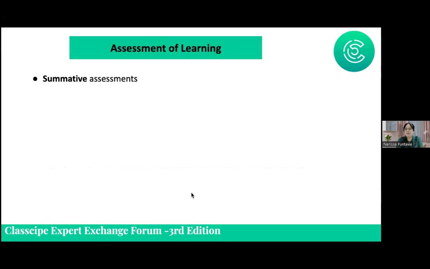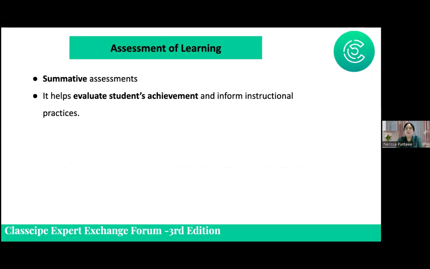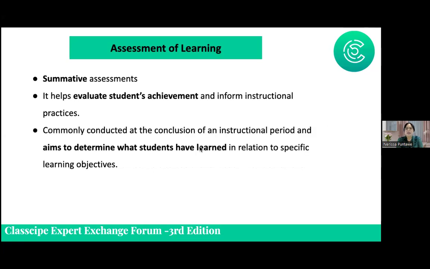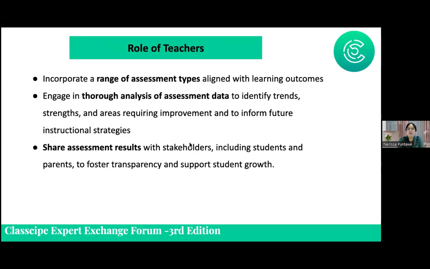For summative assessments, this is the assessment of learning. It helps evaluate students' achievement and inform instructional practices. It's commonly conducted at the conclusion or at the end of an instructional period and aims to determine what students have learned in relation to specific learning objectives, right? And the role of the teacher is to incorporate a range of assessment types. So it's not just focused on one type of assessment, but these should all be aligned with the learning outcomes.